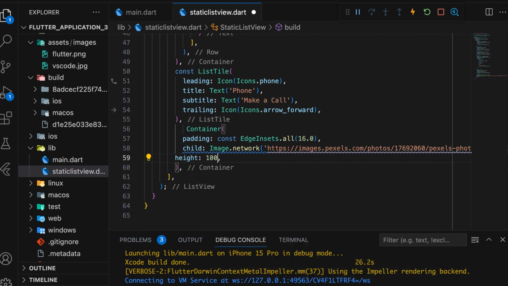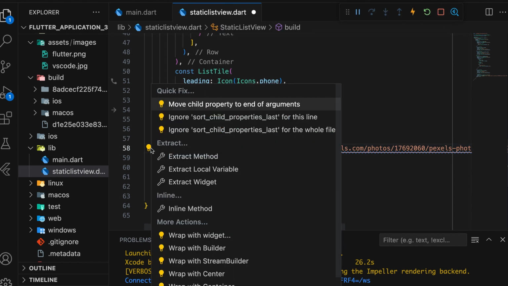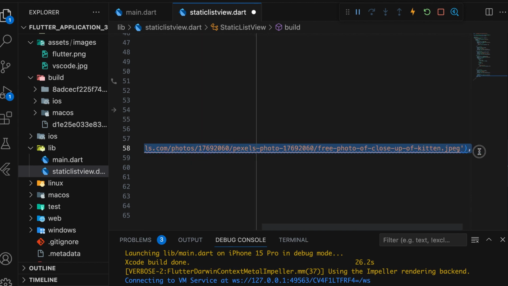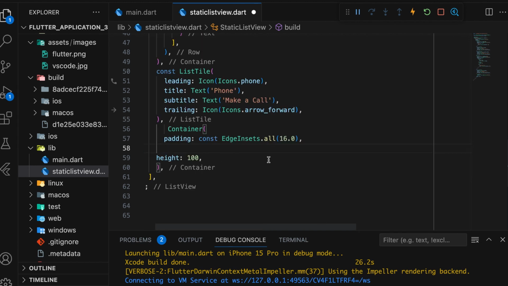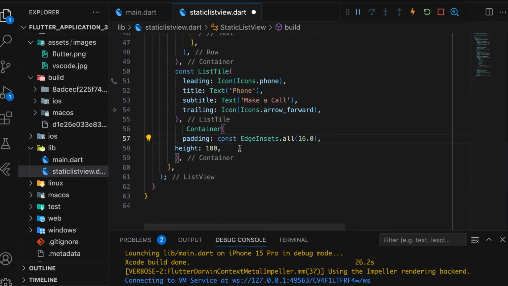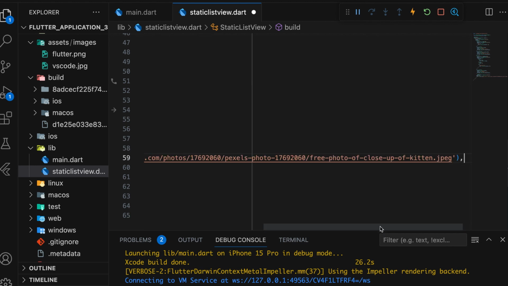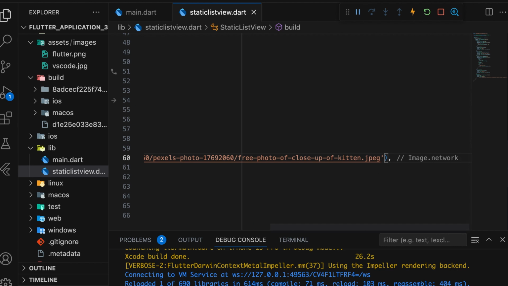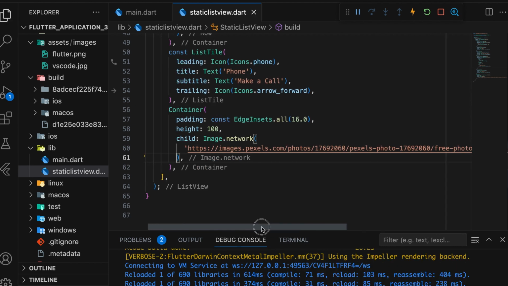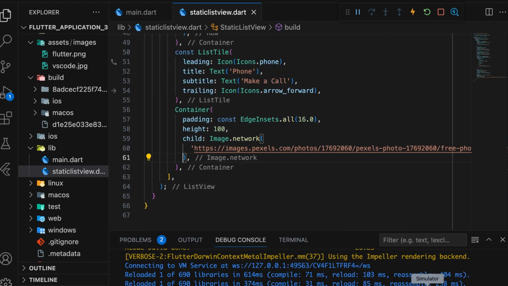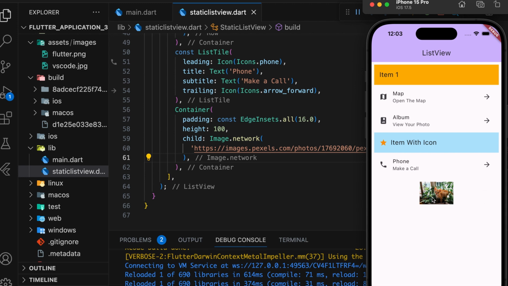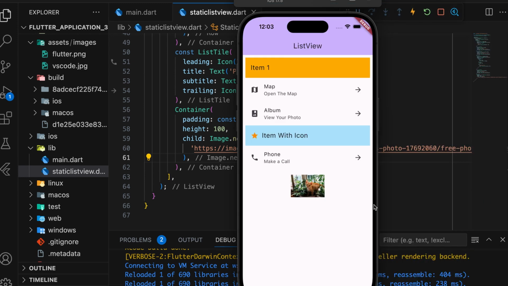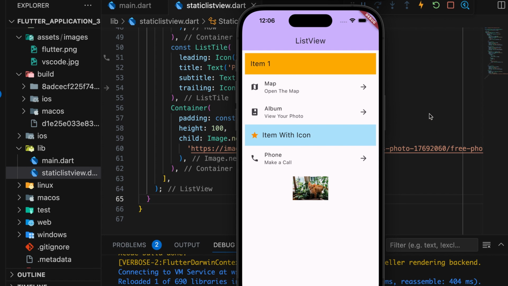Set the height to 100 pixels. Then run the app. The image should be displayed. Now we can understand how to add multiple widgets in a ListView.